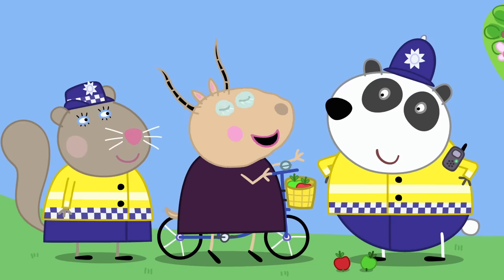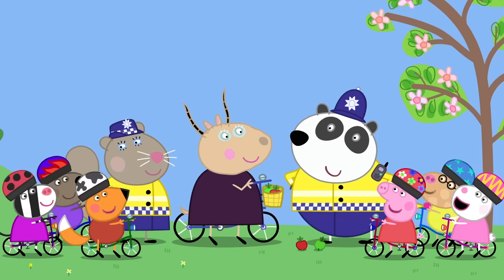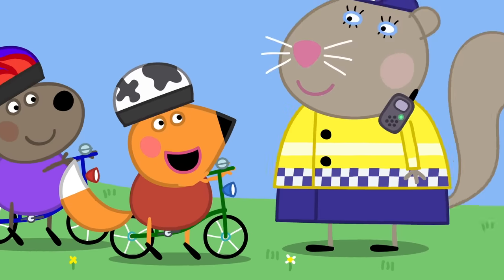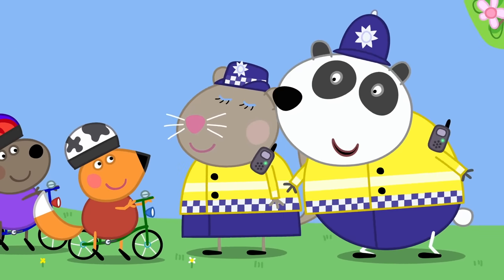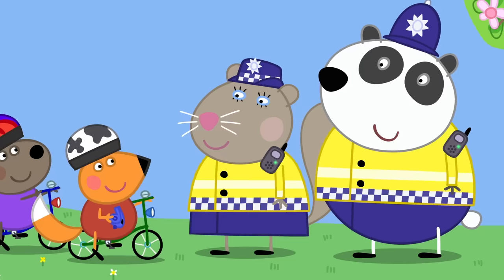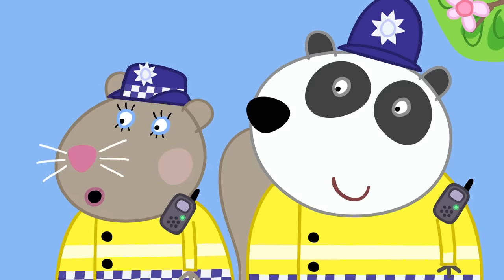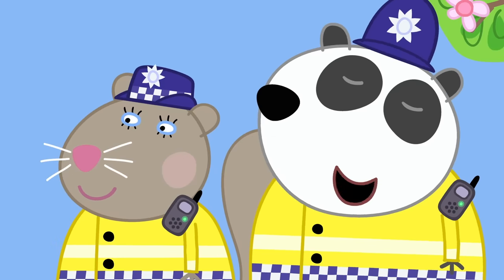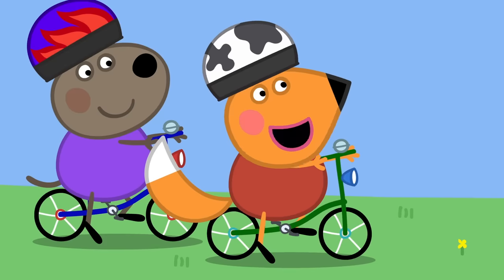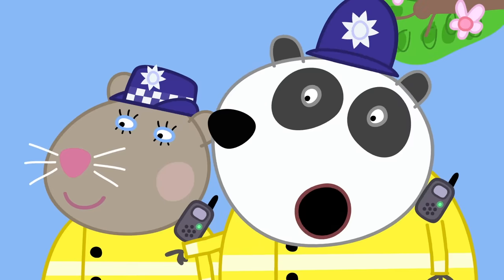Children, thank the police for taking time off from their important work to talk to us today. Thank you. You're very welcome. When I grow up, I want to be a policeman. And what is it about being a policeman that you like? I like blowing whistles. Very good. But of course, there's more to being a police officer than blowing whistles. Oh, yes. We're always very busy. We do lots of very important things, like... The police solve mysteries and drive cars with flashing lights. Nina, Nina, woo! Spot on, Freddy.